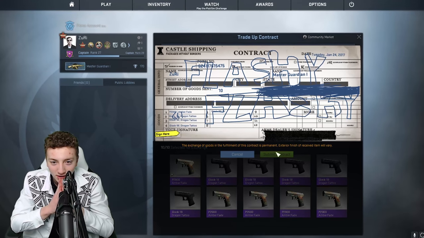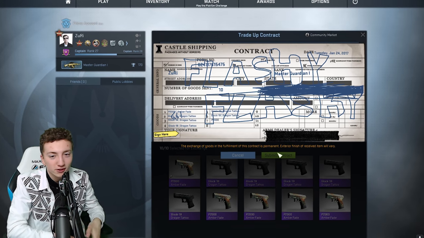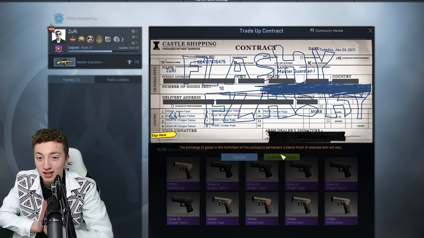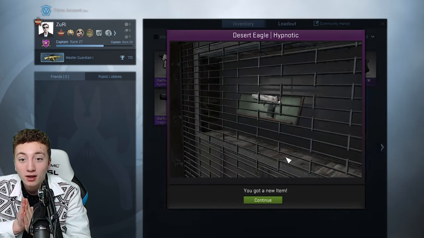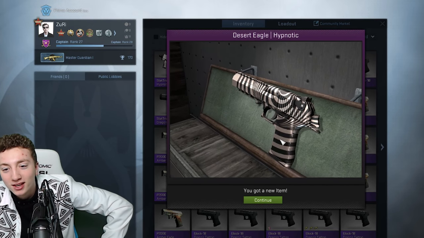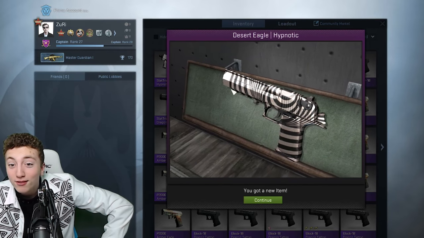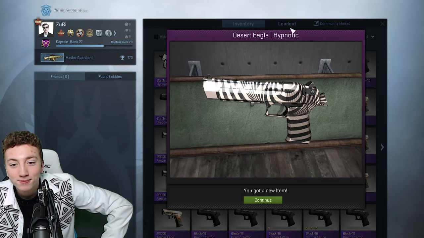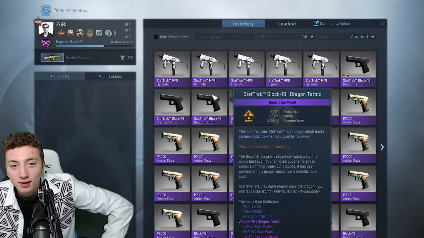Oh god. Every trade up costs like $50. A Factory New Case Hardened isn't even worth $50. Come on! Fuck. We got the right collection, but not the right gun. Oh, so as you can see, we have a pretty nice looking Desert Eagle Hypnotic right here. It's looking so good.